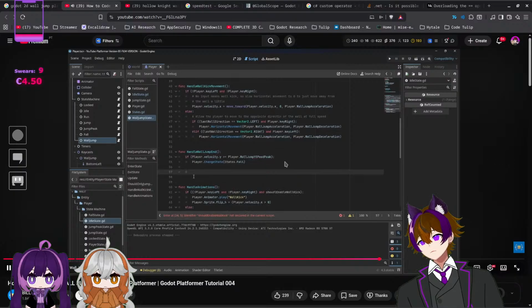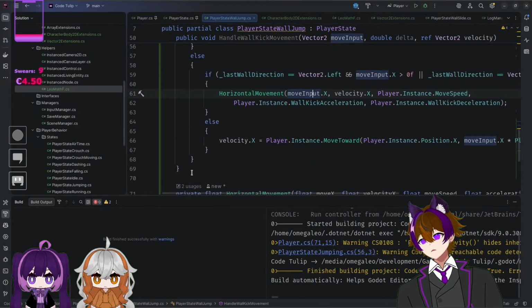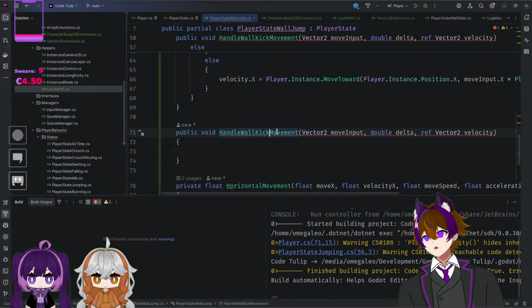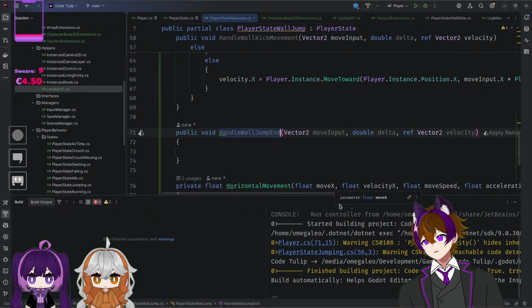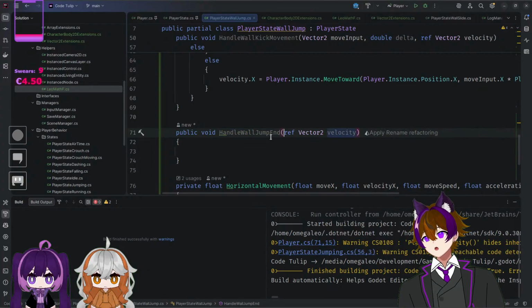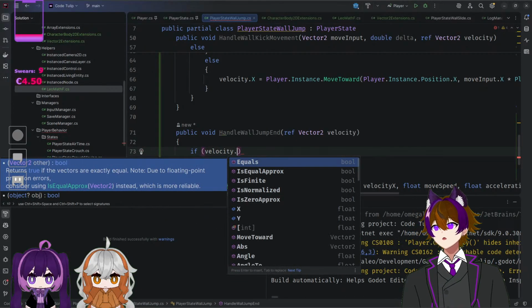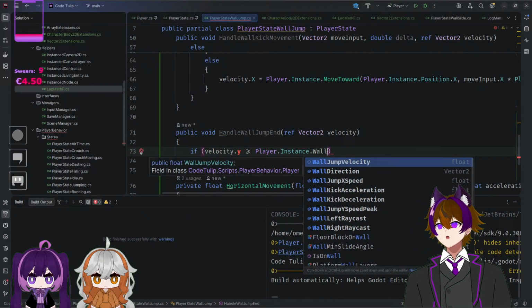Wall jump end. Okay, if player.velocity.y bigger than or equal to wall jump y speed peak. That's a mouthful. And I'm gonna copy this over to this side. I'm gonna say also to do this, and handle wall jump end. I'm gonna need the velocity that I'm already passing through here. And the rest, yeah, I don't think I need. If player dot instance if velocity dot y bigger than or equal to player dot instance dot wall jump y speed peak.